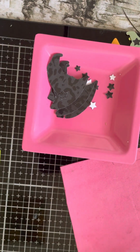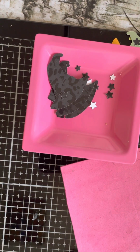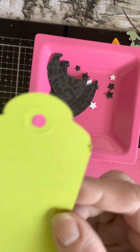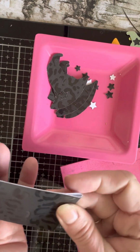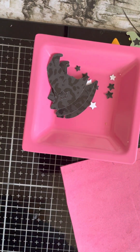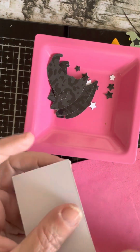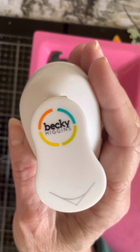And I'm going to show you how to do them without the special punch that I have. Not that it's also great, because obviously it didn't work that time. What you do, I actually just fold mine and use a bone folder. I'm not going to score this one. But take your corner rounder. You can use your chomper, your Big Bite, whatever you have for a corner rounder. This happens to be from Becky Higgins when I was doing Project Life, and I just keep it in a little drawer on my desk.